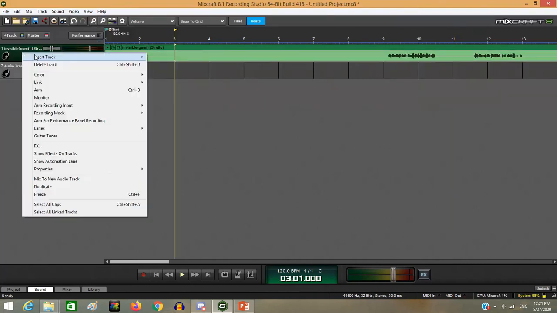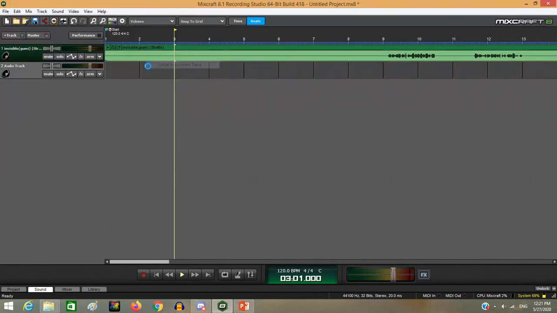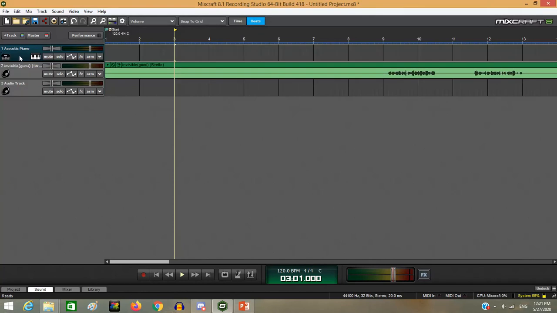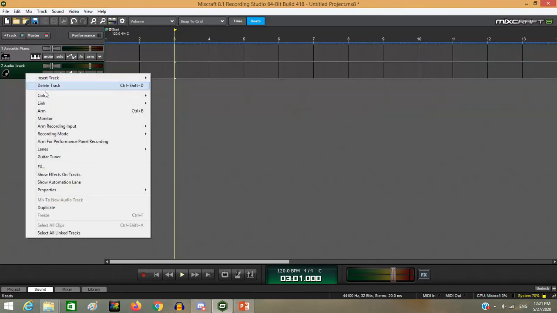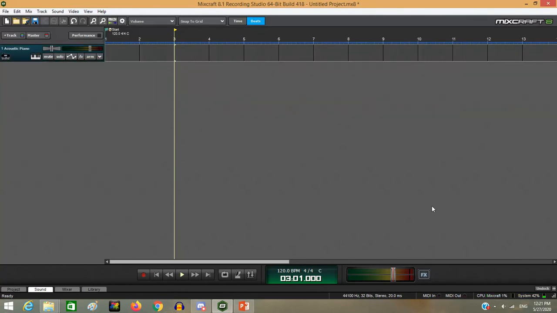But the other thing I want to talk about is virtual instrument tracks. This is what you'll actually want when making music, because this is basically what you can do for using instruments to create melodies and that kind of stuff. So, with a lot of DAWs, you need to use MIDI inputs.